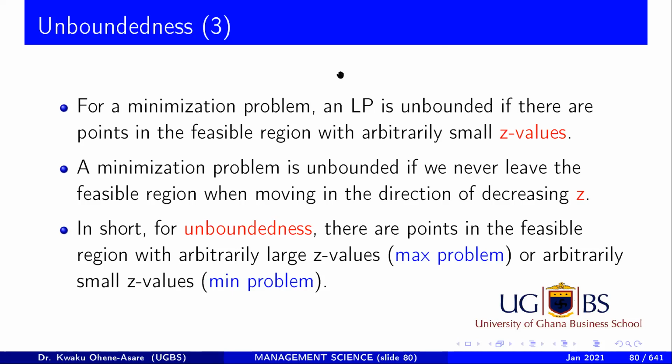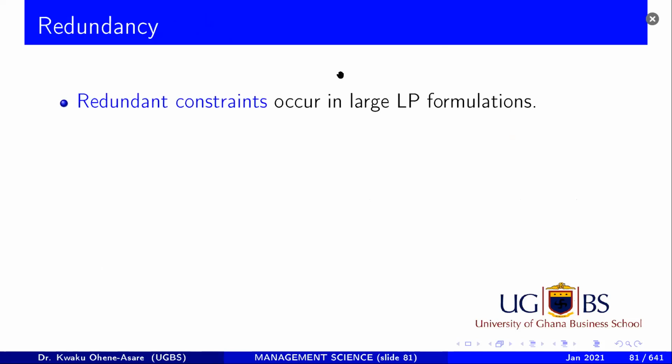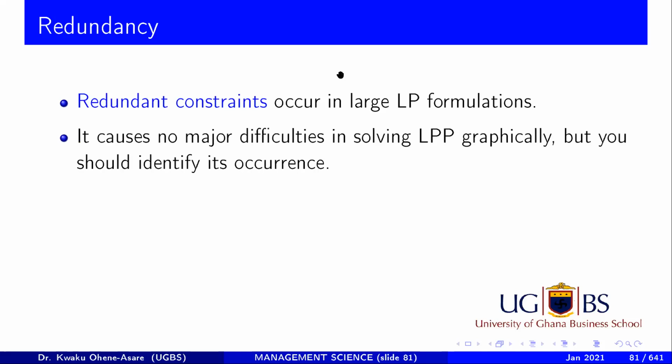All right. So let's go to the last one, which is redundancy. Redundancy is not really more or less like that, but it has to do more with a constraint. So a redundancy has to do with a redundant constraint. Something that is redundant is more or less like superfluous. It's unnecessary. It's not needed. Without it, we can move on. It's redundant, repetitive. It causes no major difficulty if you are solving the linear programming. But we need to know why it happens.